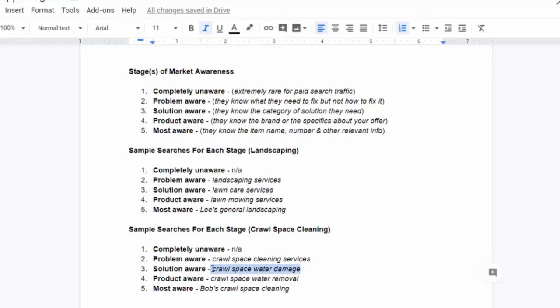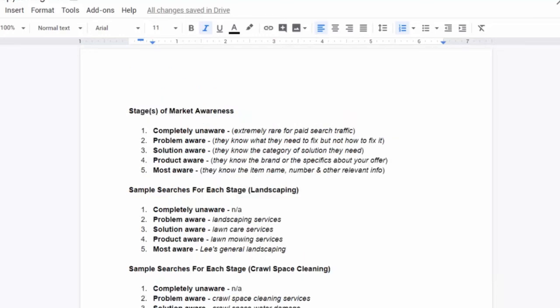This one right here is also a good one because we're going to be able to talk about water damage, removing the water from the actual home or from the location, whatever that may be. And then up here, this is great as well, but it's still a little bit broad because this can mean a variety of different things. And so regardless, we're going to have keyword ad groups for each particular one here.